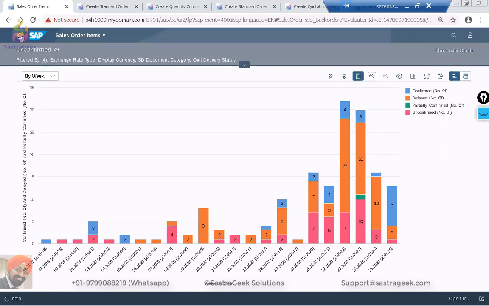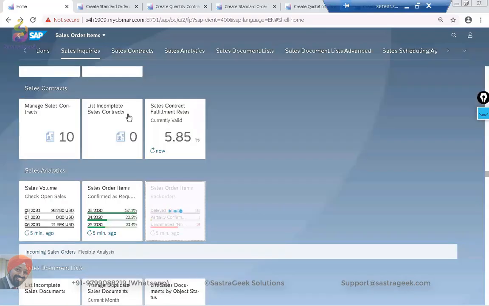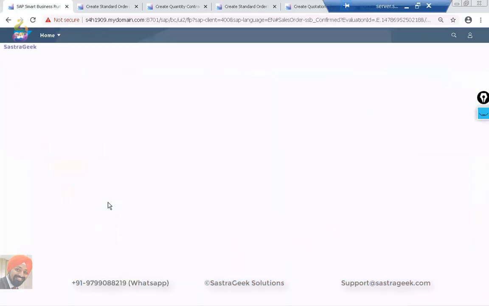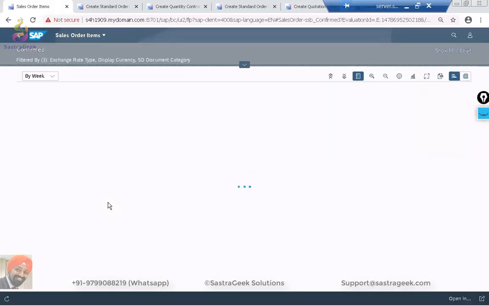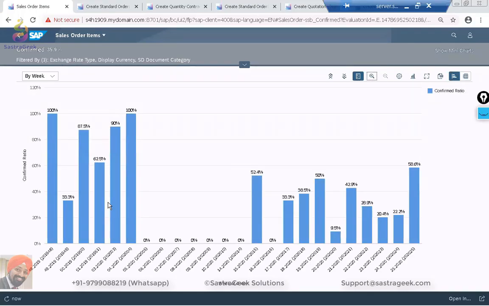Then we have some more analytics. That is details of your sales order items. This is also a little bit similar kind of analysis, but it will be showing you the quantities.